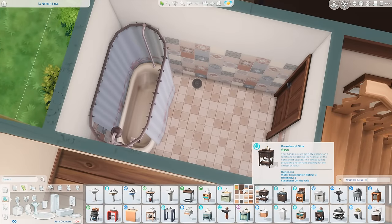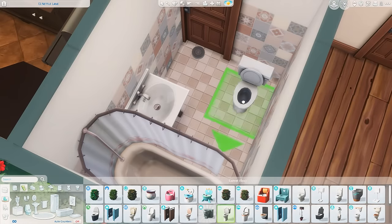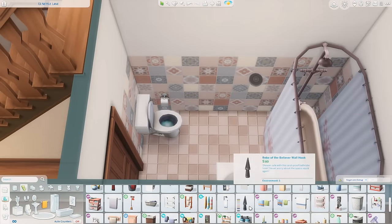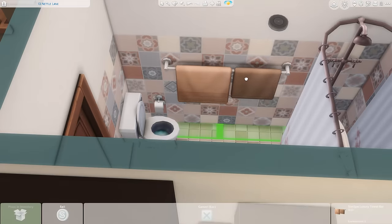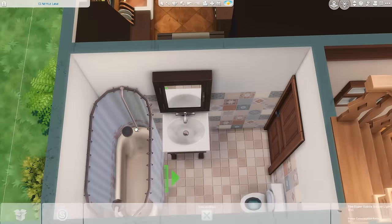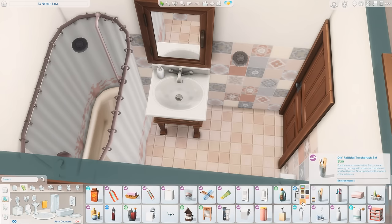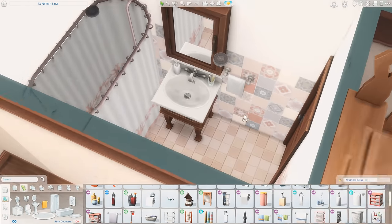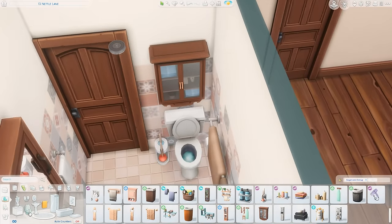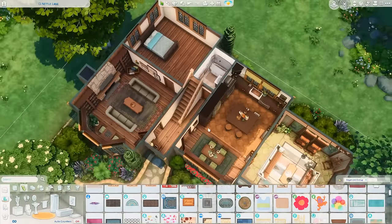But this is going to be the downstairs bathroom. I believe there are only two bathrooms in this house, if I'm remembering correctly. I think this is the only one I show, though. But it's just got some really basic fixtures in here. The toilet and the tub are both base game, and then the sink is from Get Together. It just matches the style, I feel like, quite well. And getting some toothbrushes and a soap pump and all of that kind of stuff. Lots of stuff from the bathroom clutter kit as well. So we have the plunger and stuff right next to the toilet and that little bath mat.